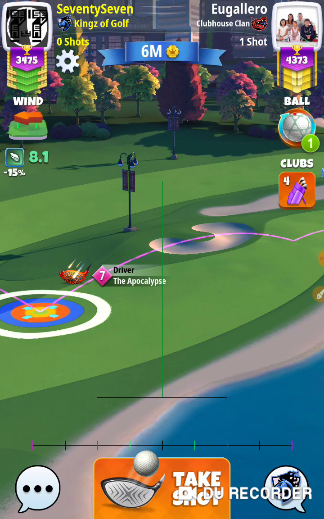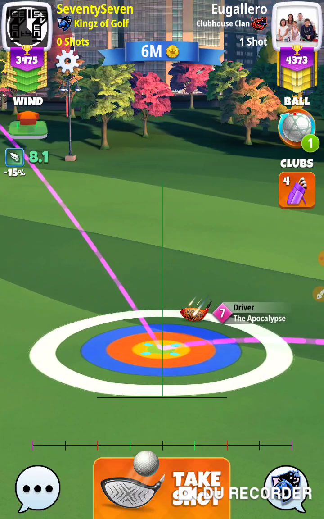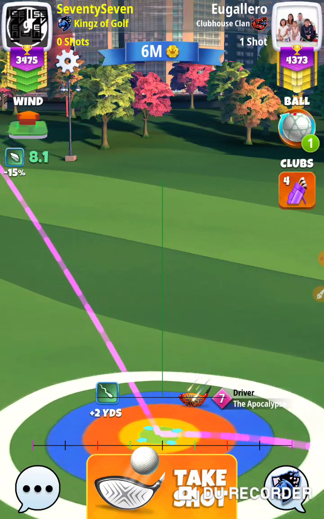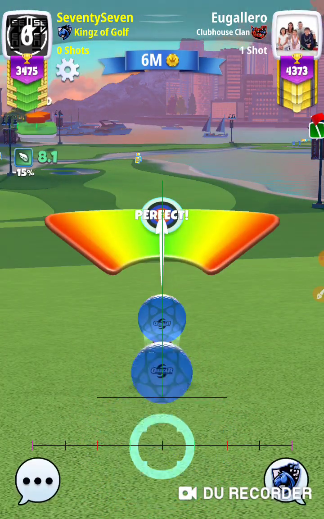0.1 divided by 1.3, 7.5 rings. There's 5, 6, 7.5. Hit it perfect.